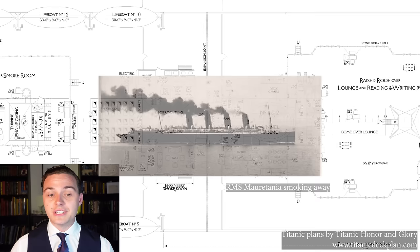Down one deck on A deck things get really interesting because this is where you start to see passenger cabins and staterooms. This is all very similar to Olympic — the first class lounge, the reading and writing room, all really well documented and beautifully represented in Titanic Honor and Glory. My favorite staterooms have got to be A36 and A37 at the grand staircase. They were inhabited by two of the more famous passengers — one was Father Frank Brown, a priest who got off at Queenstown and took a number of photographs on board including one in his stateroom. The other was Thomas Andrews', the designer of the ship — right at the grand staircase where you could walk out into the smoking room or go down to the dining saloon. You're right in the heart of it.